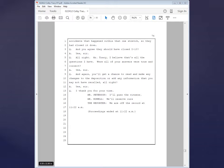This was the last page in this particular transcript or deposition that I created for this witness before we went off the record. Again, I just want to show you, so we have the Q&A where the witness and the questioning attorney were speaking. We have colloquy where the attorneys say that they'll pass the witness and that they're going to reserve their questions. And the court reporter saying we're off the record. And then you have the parenthetical that says proceedings ended at and the time that we ended. This will be the end of the proceedings section of a transcript.